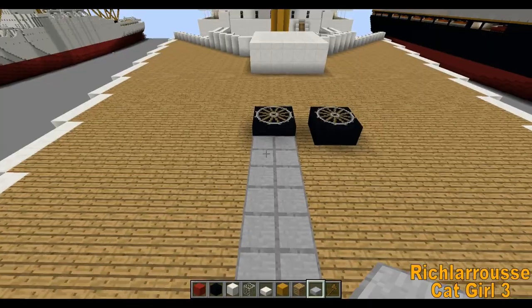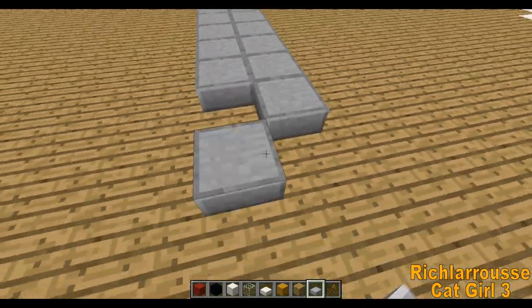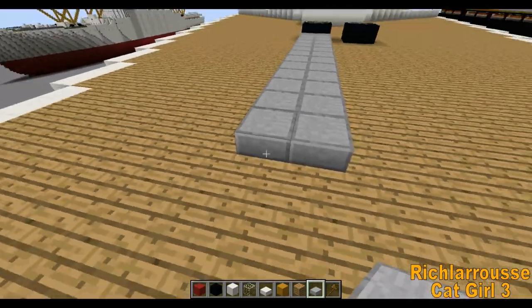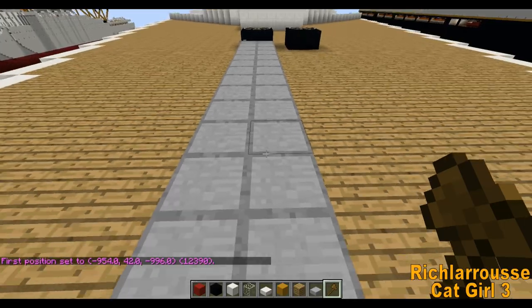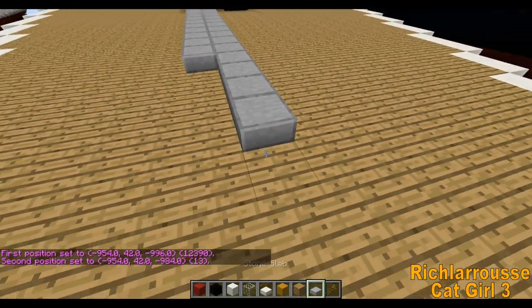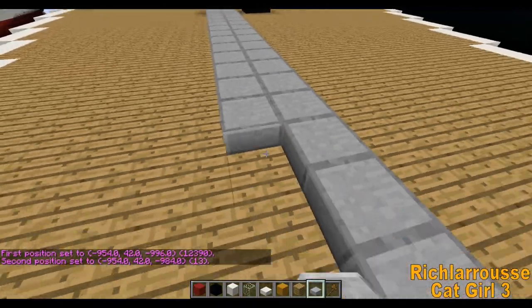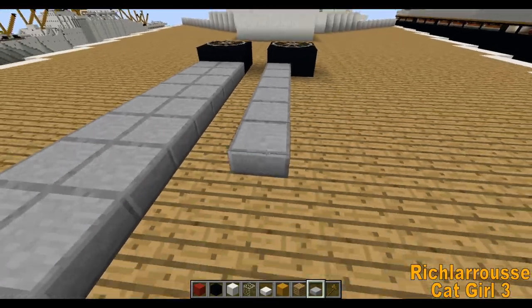Now how far is that? It's 1, 2, 3, 4, 5, 6, 7, 8, 9, 10, 11, 12. Oh, I keep miscounting these. I want it 19 long, so that's 13, 14, 15, 16, 17, 18, 19. So there's 2 rows of 19, and then do the same the other side, so 19 again, times 2.